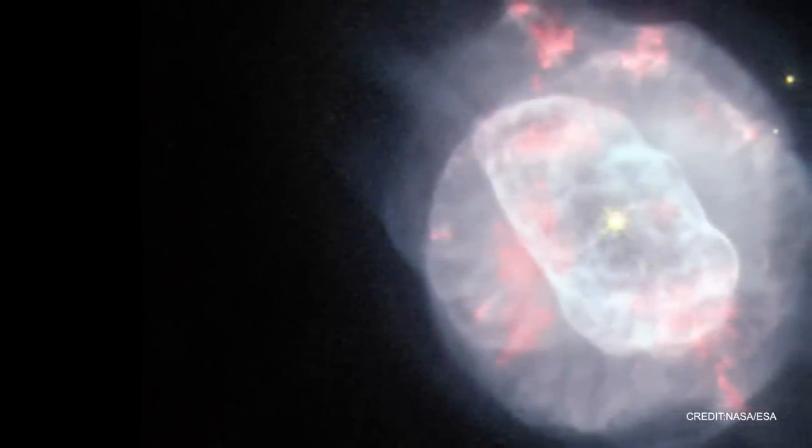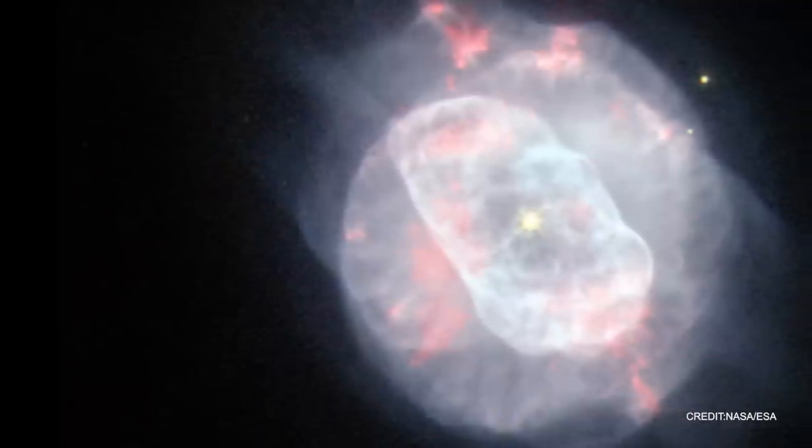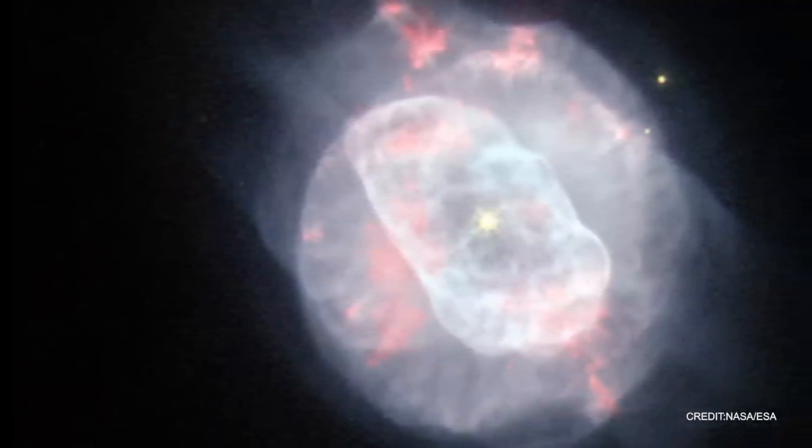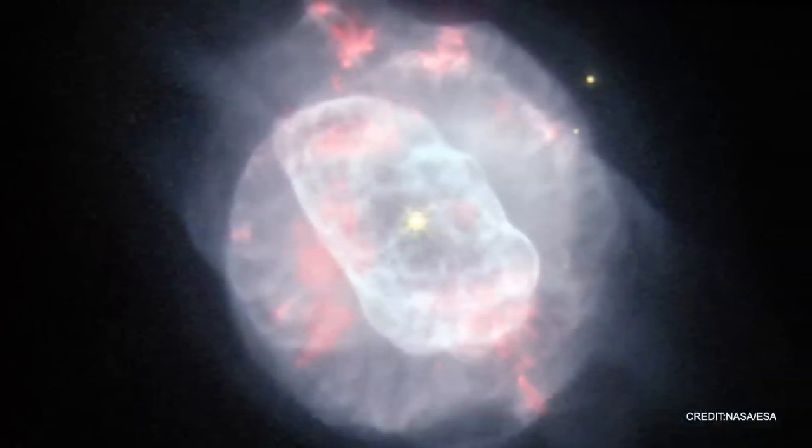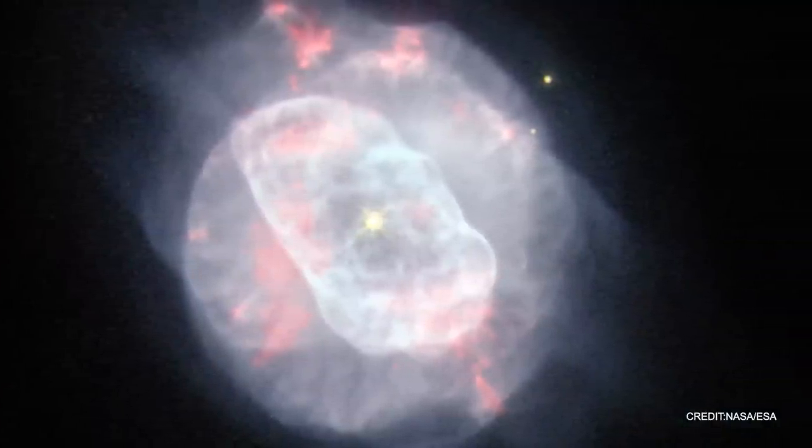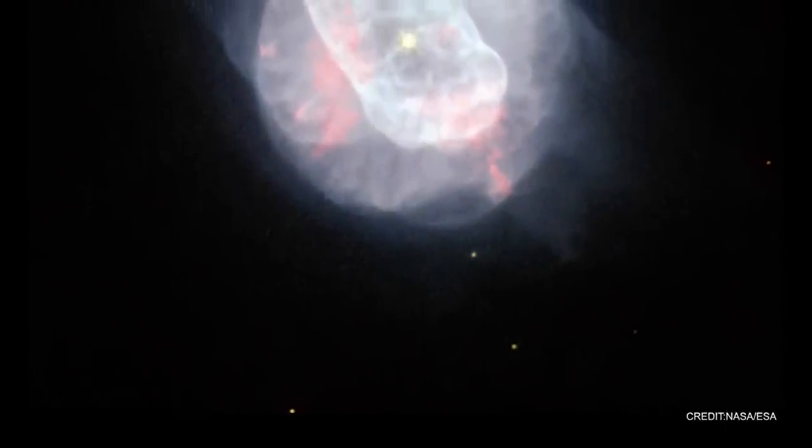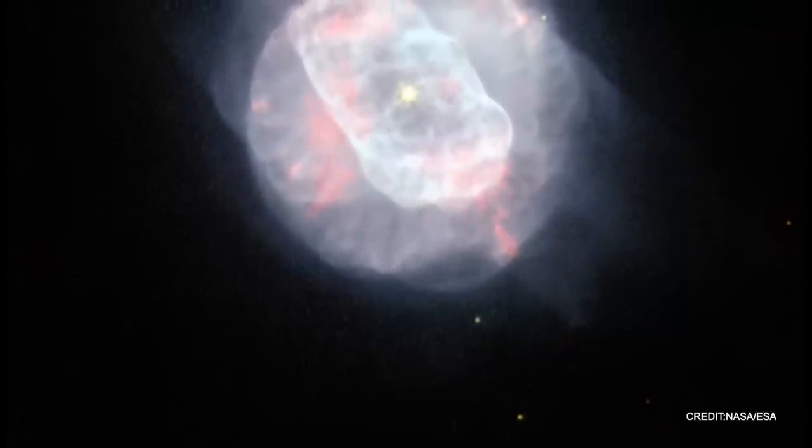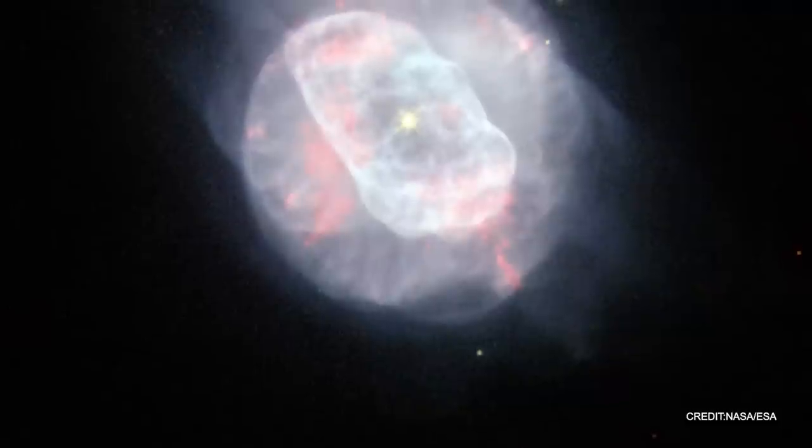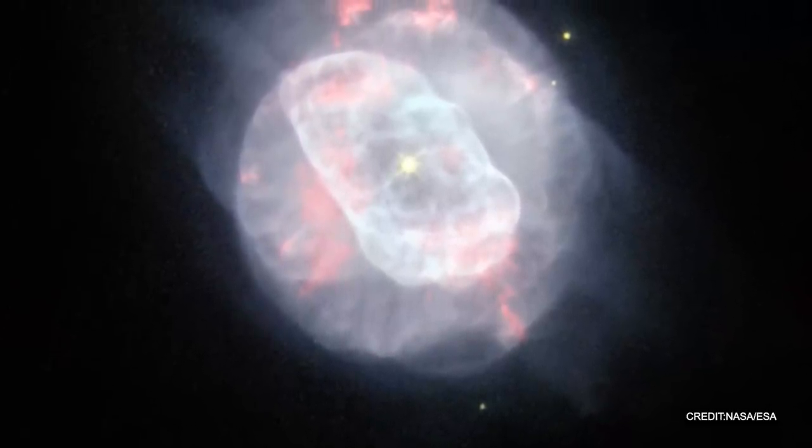The high-resolution imagery reveals the mesmerizing complexity within these shells—a labyrinth of knots, filaments, and bubbles. Yet, the scene is unequivocally ruled by the white dwarf at the heart of the nebula, radiating intensely. This dying star boasts an astounding surface temperature of about 70,000 degrees Celsius, far surpassing the sun's modest 5,500 degrees Celsius. This extraordinary temperature is the star's last line of defense—a survival mechanism against the relentless pull of its own gravity. The star's fight against impending collapse ignites new processes to keep itself from succumbing, resulting in its incredibly hot surface.